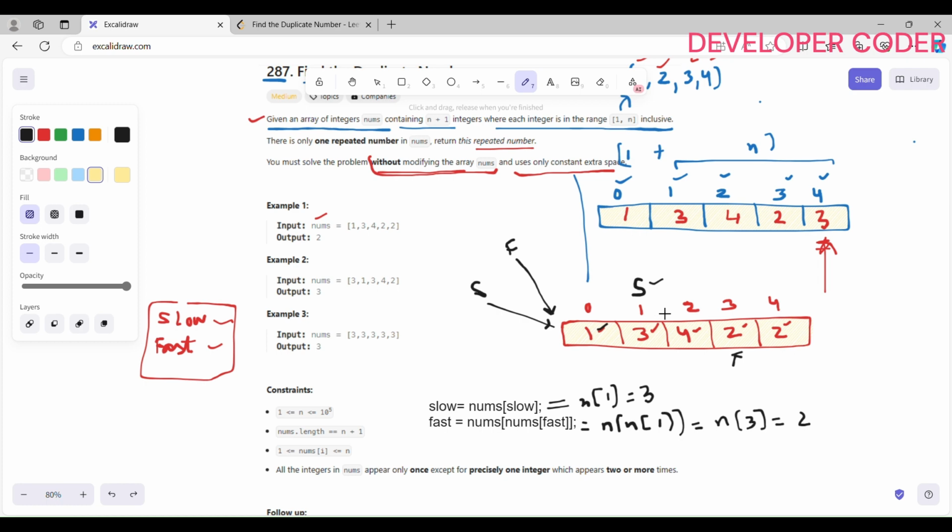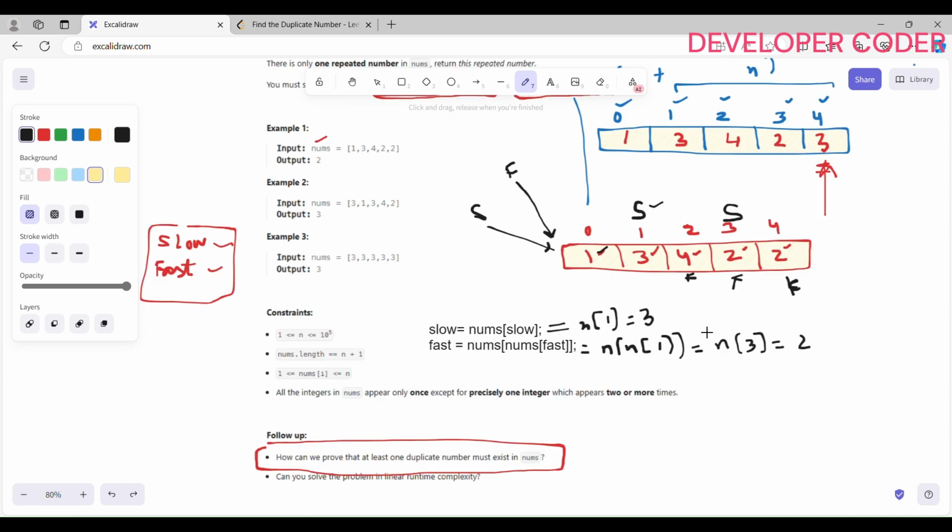Then after that again my slow is going to move 1 step forward. I have to do this until my slow is equal to fast. So slow is now nums of 3. So nums of 3 is nothing but slow. My slow reaches at this position and my fast is going to move 2 steps forward. So from 2 fast reaches at this position, 4, and then from 4 fast reaches at this position. So right now my slow and fast both are same, right? So I have found that there is one cycle in my array. Okay, so I found that there is one duplicate element.